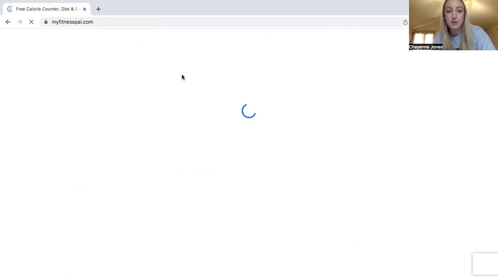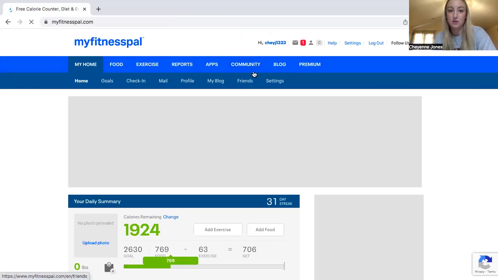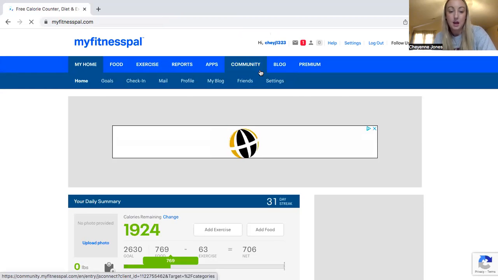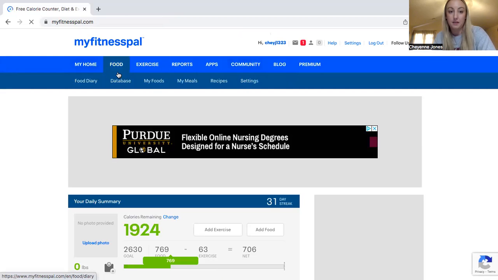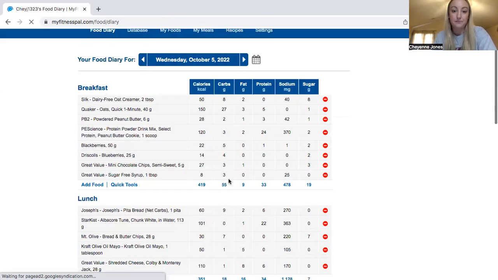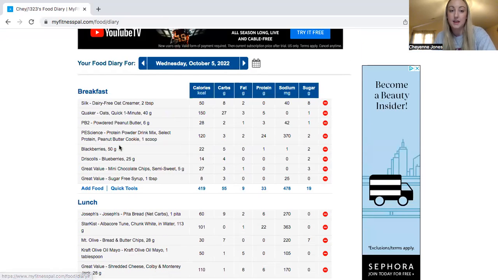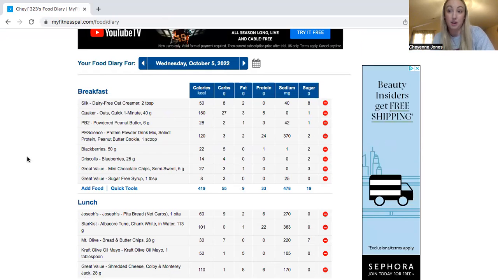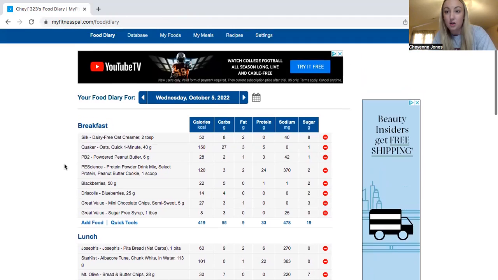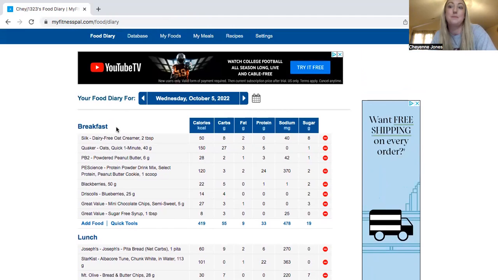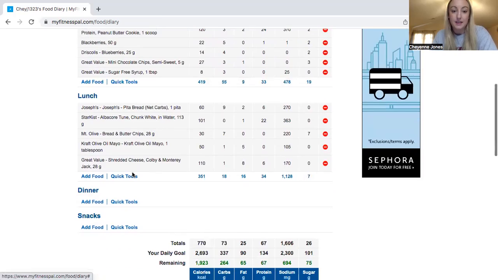You know, this app has a bunch of other features on here that you could use. I don't get into any of that. I just specifically use it to log my food and count my macros. So basically it's super easy. It's just point and click and punch in. And like I said, if you're like me and you eat the exact same thing every day for breakfast, or there's like 2 or 3 things you eat for breakfast and you just switch back and forth between those, it's super easy to log because once you log it once, you just punch a button and it's in. So I really, really like that.